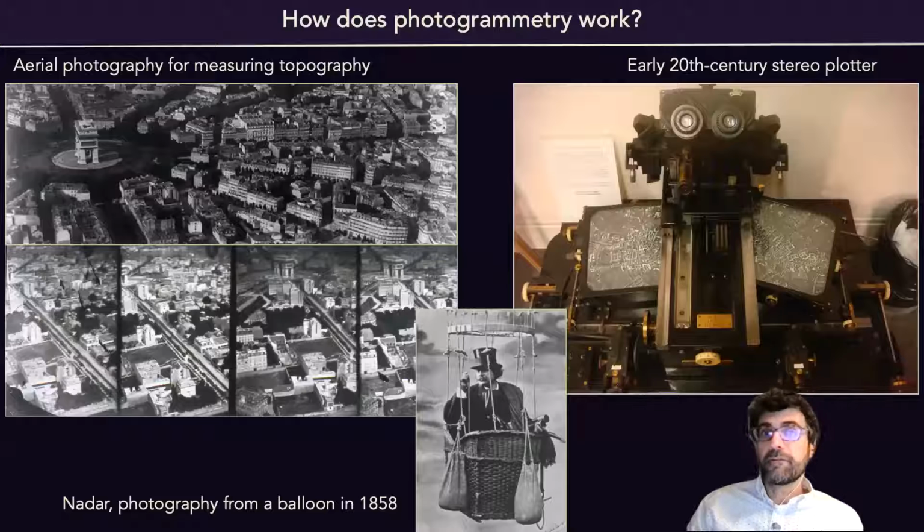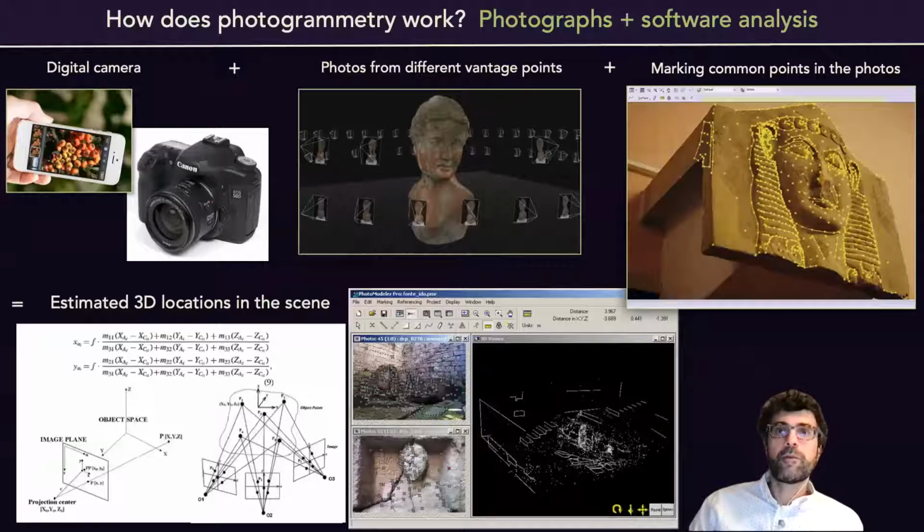The idea of measuring from still photographs goes back to the first era of photography, beginning with the expectation that one could measure cities and landscapes by comparing aerial photographs. During the 20th century, various complicated mechanical devices were invented that could extract 3D points from airplane photos, although this was limited to specialized government-sponsored projects. Photogrammetry became more accessible in the computer era, and by the 1990s, software was introduced that could extract 3D measurements from any set of photographs taken from different points of view.